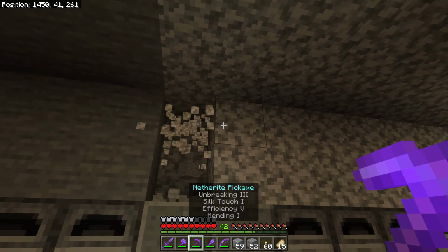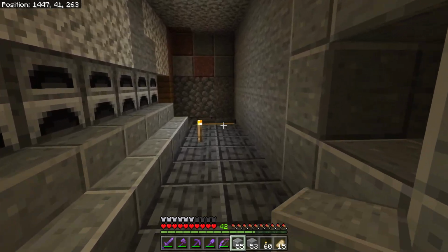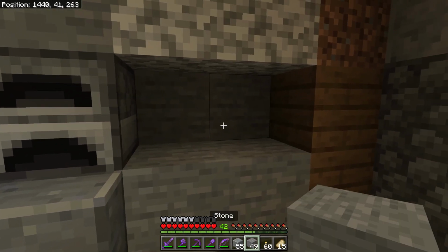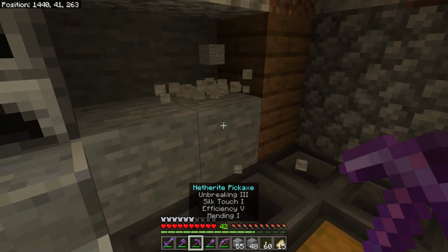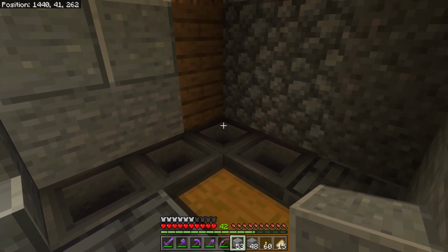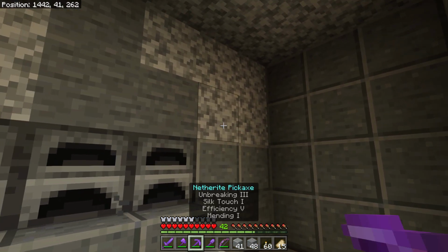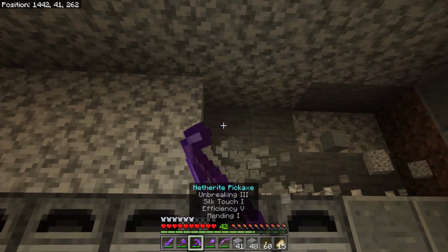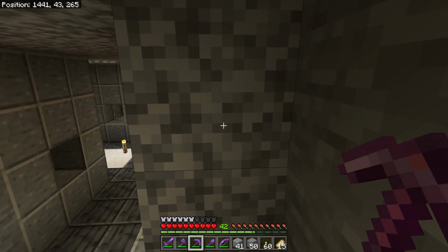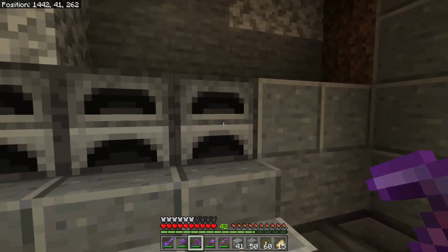Okay, so we're going to just go ahead and finish out this center section. There we go. And we'll come back over here. Throw in stone. I think I'll do at least, yeah, we'll do that. Okay, next we're going to go ahead and start carving out behind these furnaces. So I'll be right back when I've finished that.